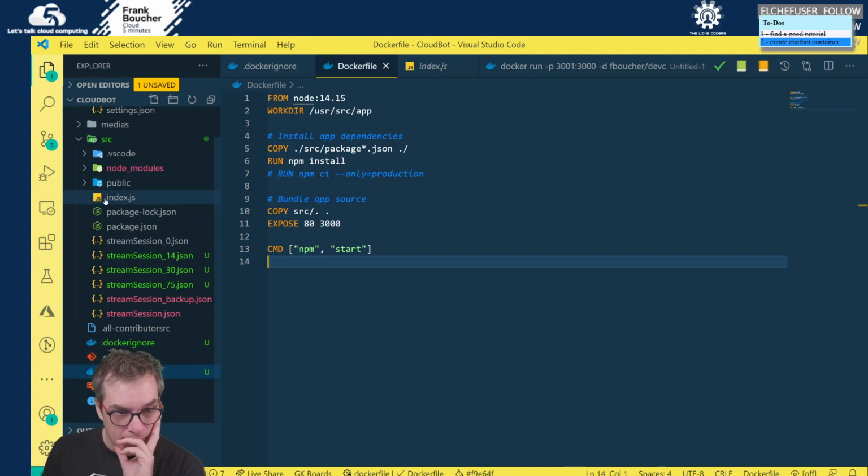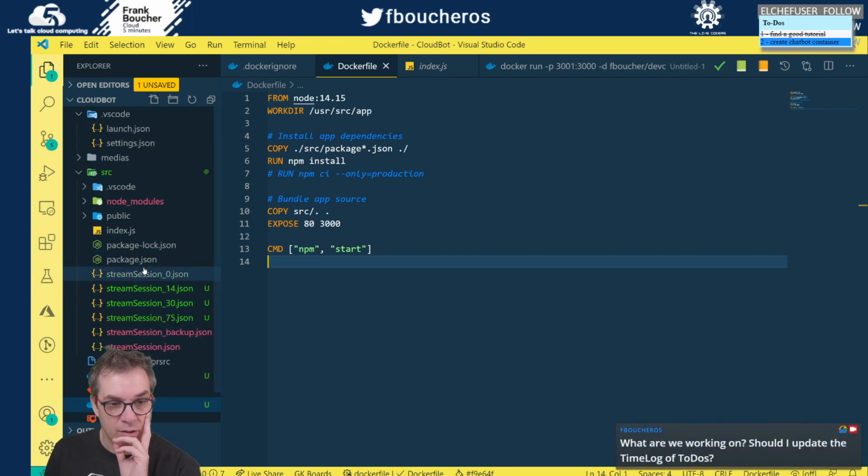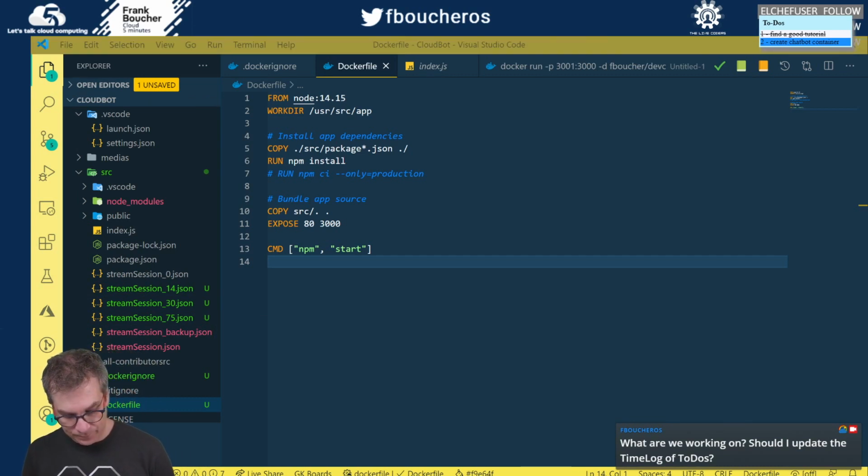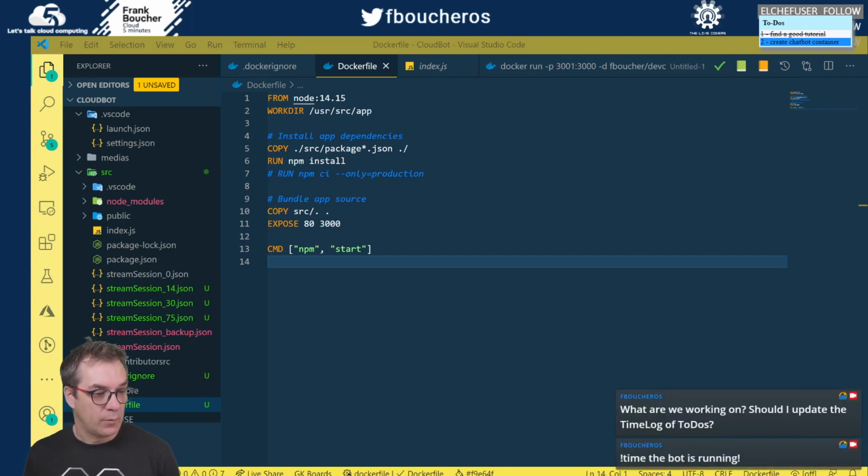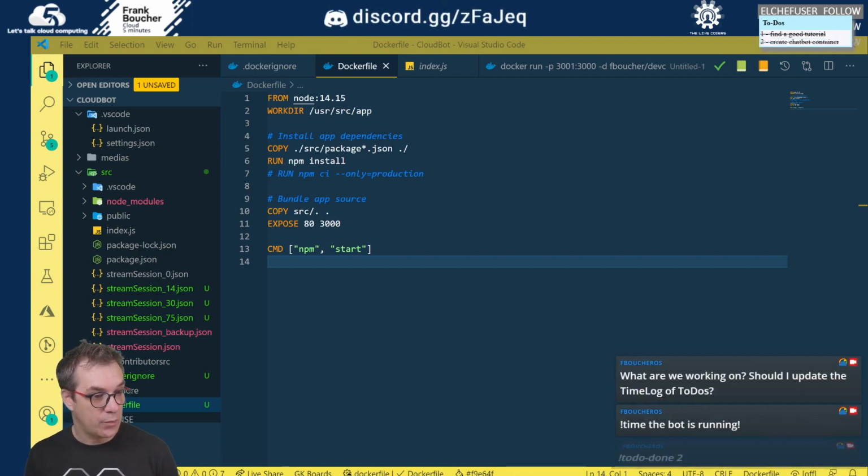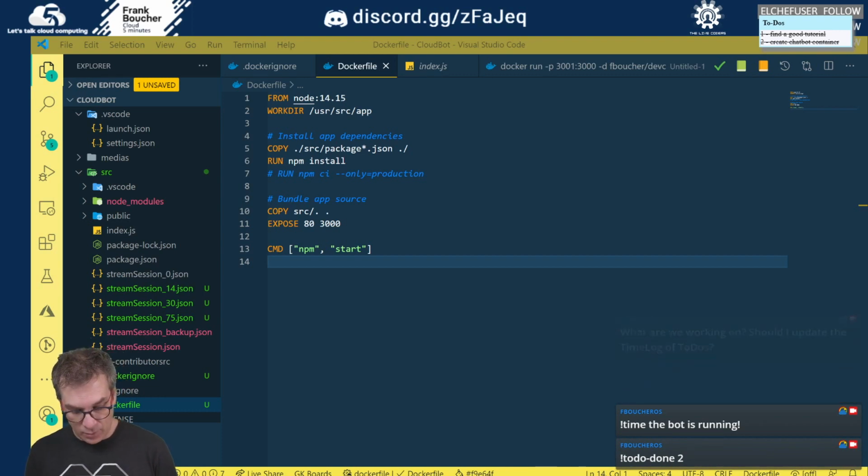Oh no, my files here, that's really what I need, are at the root. They are not even in generated. Oh yeah, we should do a to-do. To-do done number 2, and let's add another one then.